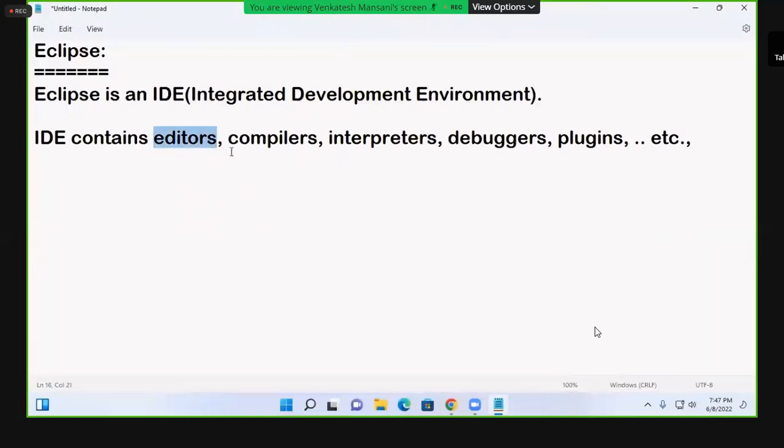After writing, for compilation, a compiler is required. That is, we are using javac Demo.java, the Java compiler. And for running the program, an interpreter is required. Already we know we write the program in Unicode, English language, that is converted into bytecode. But bytecode is again converted into bitcode by the interpreter. JVM, Java Virtual Machine, contains the interpreter. It converts bytecode to bitcode.